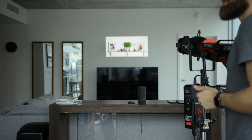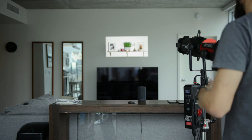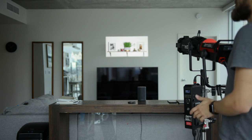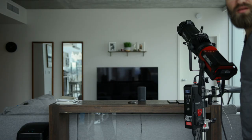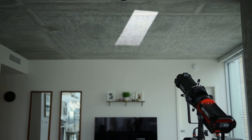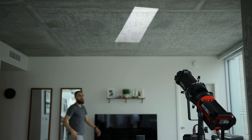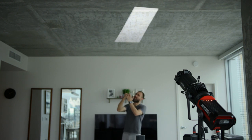Also, for instance, you might not have tall ceilings and you want a light coming from above. In my case, I have concrete ceilings and it's not going to work well. But usually you have white ceilings, and white ceilings can be used very well for bouncing light. So for instance, let me tilt the camera up so you can see what's going on there. Basically, I created a light source right there. Right now it's daytime, so you're not going to see much, but even from the concrete, I can see that the light is bouncing from it.